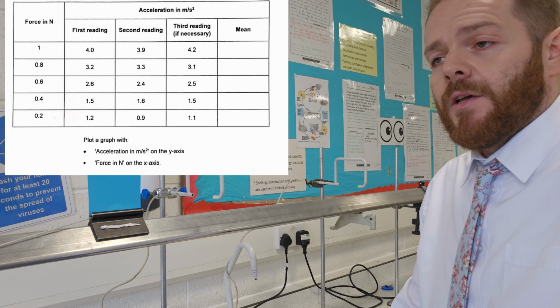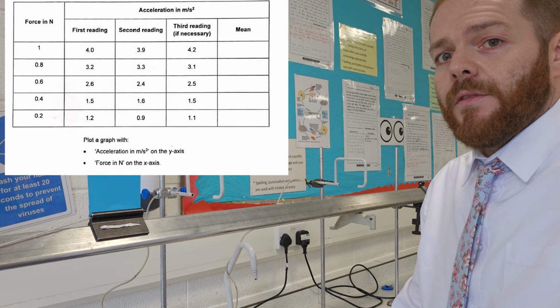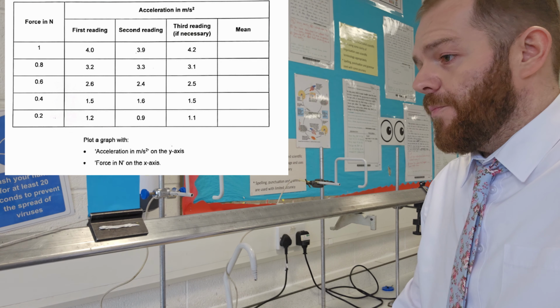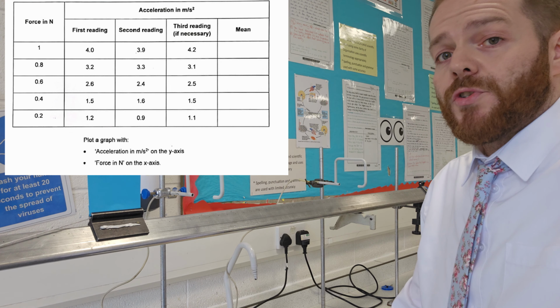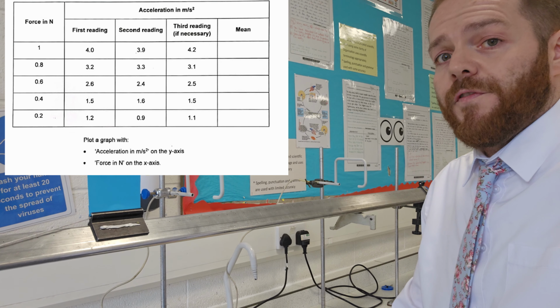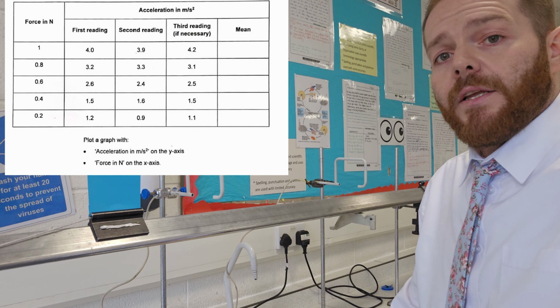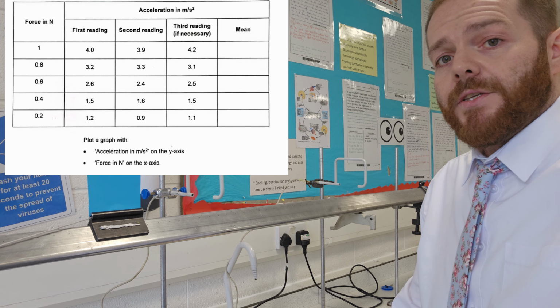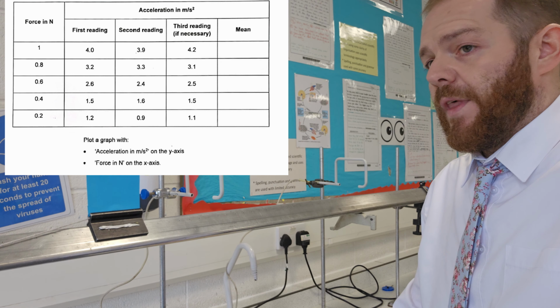You can have a look at that data, but what is the conclusion that you should reach from this? Okay, so in a nutshell, the force applied to the object, in this case it's the glider, is proportional to the acceleration of the object. The bigger the force I applied, the bigger the acceleration of that glider. That's what you should get from this. Okay, so I'm going to wrap that up there. You can have a quick look at your data, you can plot your graph if you want, but that just about covers everything.